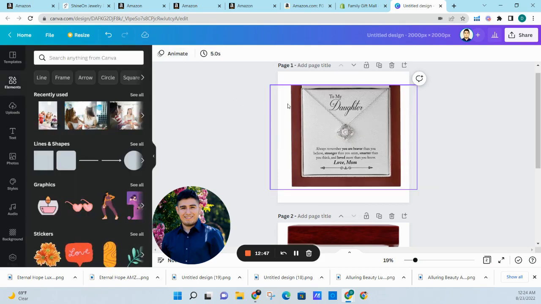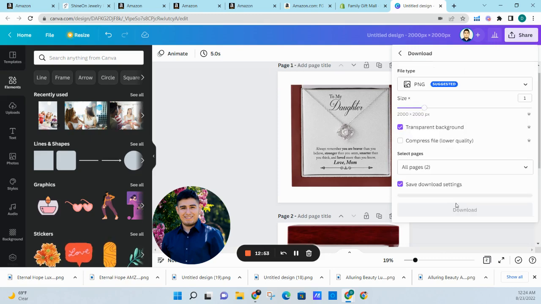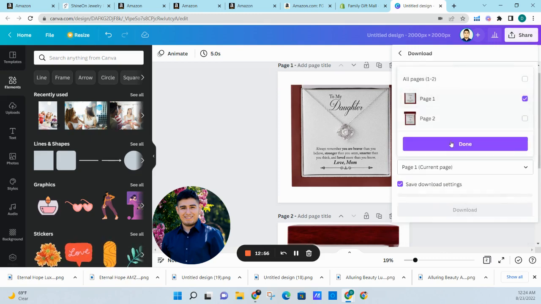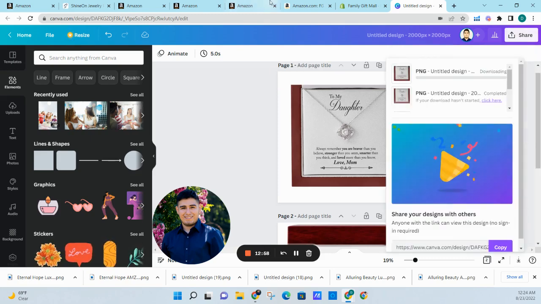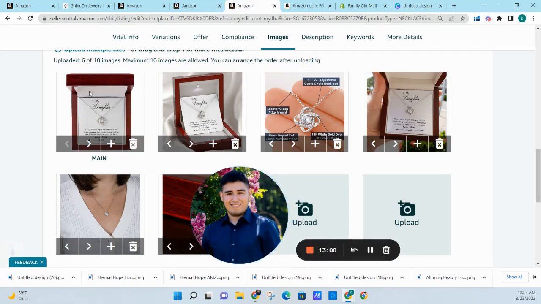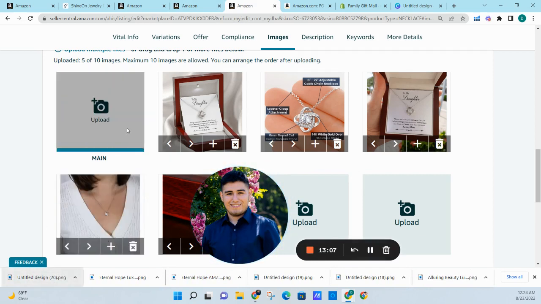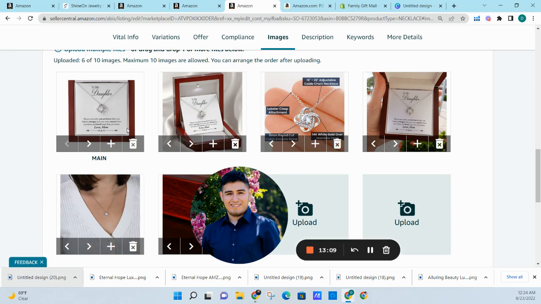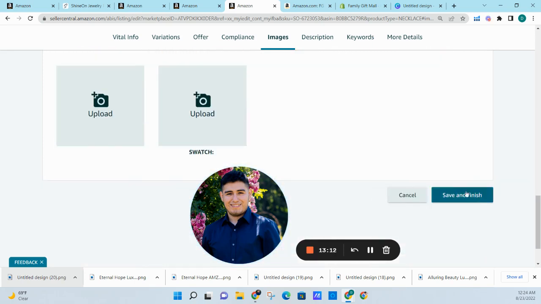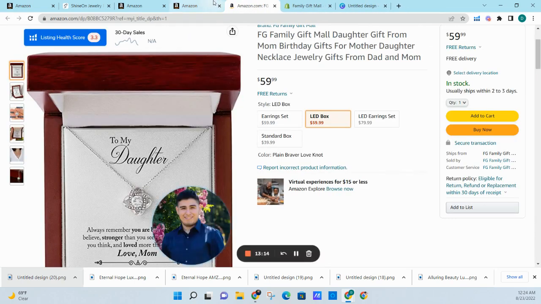So it doesn't have a white background, it has a transparent background instead. After this, you want to download page one. For example, if you have an error here, you will delete the image and add this one instead, right? And then click save. And that's how you will fix it. Again, this works most of the times. That's my go-to solution.